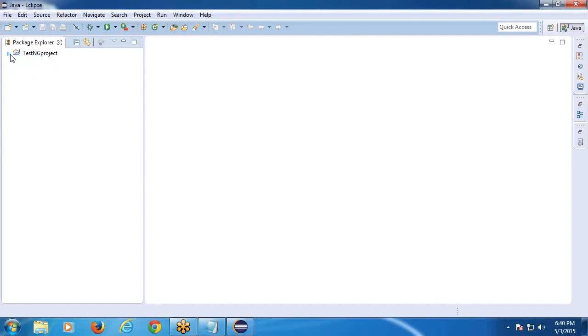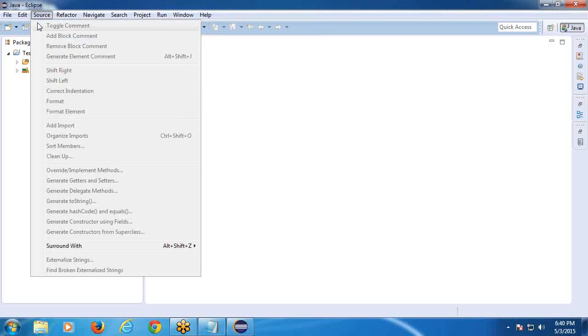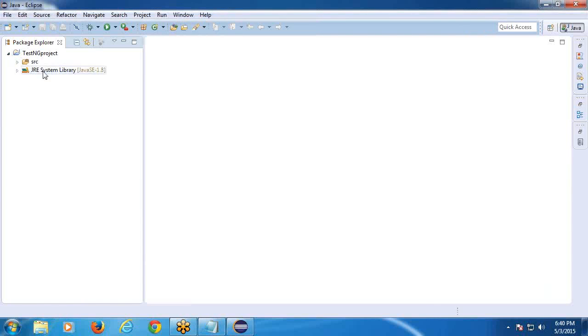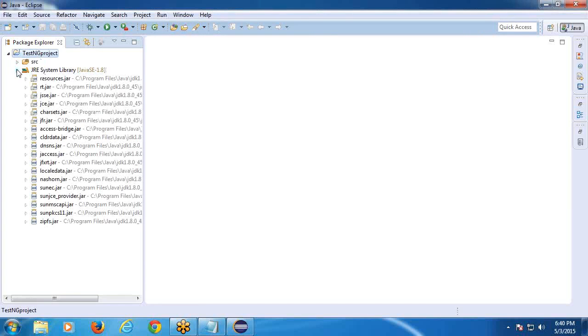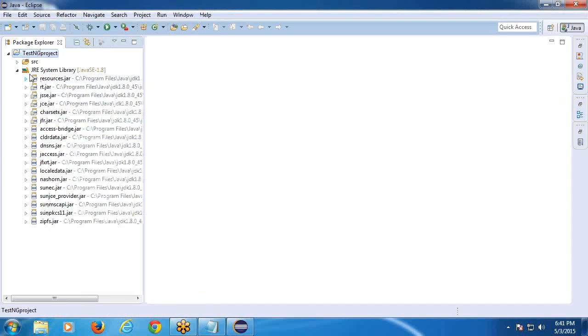Now create a class. In the TestNG project, we added the WebDriver also now. Build path not required.